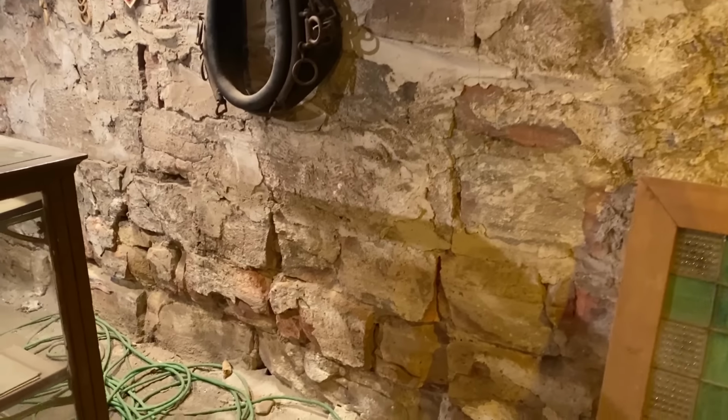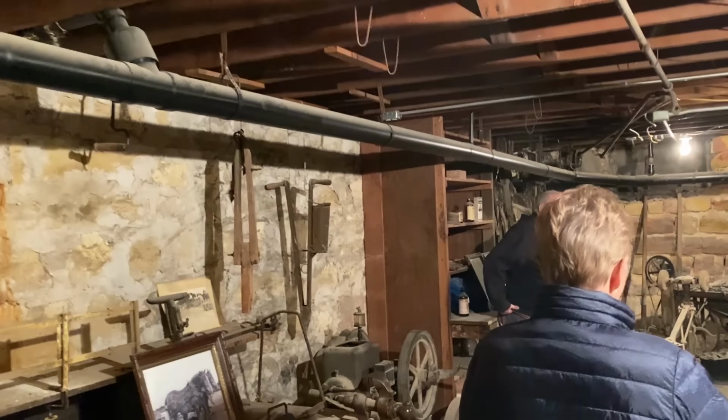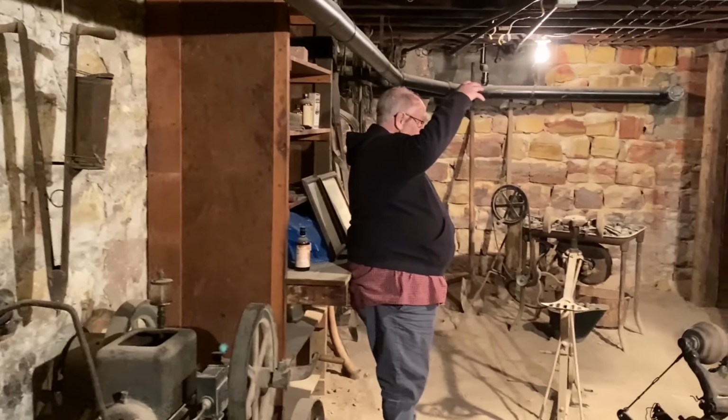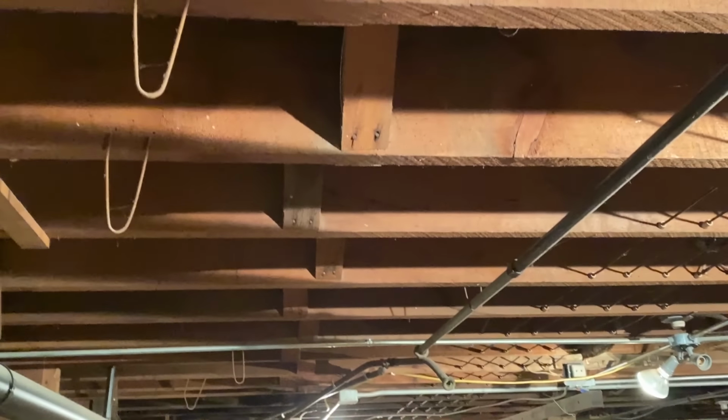But that is the same exact pattern all over the country and all over the world for all the buildings down below like this. Our foundation walls all the way down Main Street are this sort of pinkish colored limestone. And by the color of the stone, we think it was quarried up around La Crosse, Kansas. So it was hauled in about 60 miles. From street level up, all of our buildings were made out of Ellinwood brick. And then all this wood you see up here was probably hauled in from the Rocky Mountains. If you look at how long and straight and beautiful the wood is, of course you know right away the trees did not grow in Kansas anywhere.